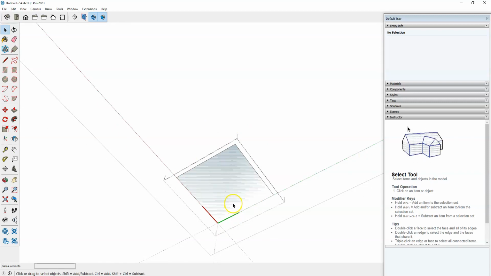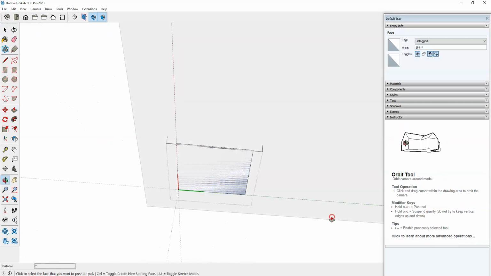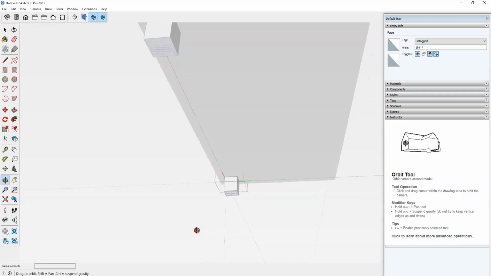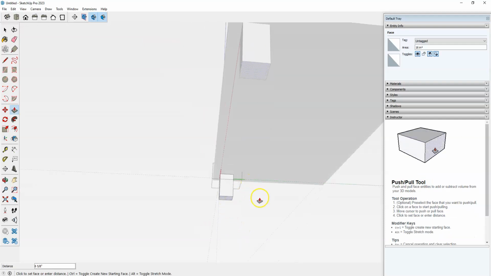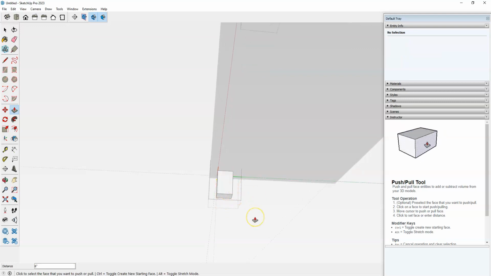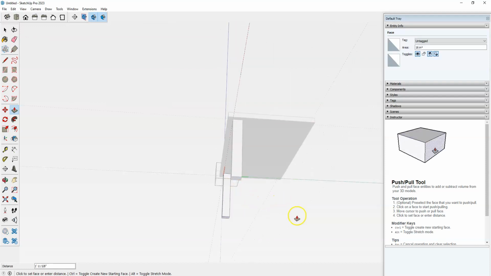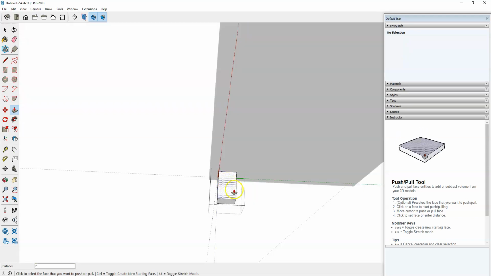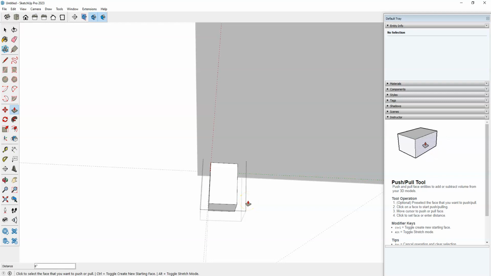And we're going to make this a block by push-pulling this square down 6 inches. So I'll hit P on my keyboard to bring up the push-pull tool, select that surface and start to bring it down. This is going to act similar to the rectangle tool. I can either type 6, enter, and it'll give me that 6-inch depth, or I could just create that block and choose a random finish point, but if I immediately type 6, enter, it'll automatically resize to that 6 inches. Just whatever your preference is.